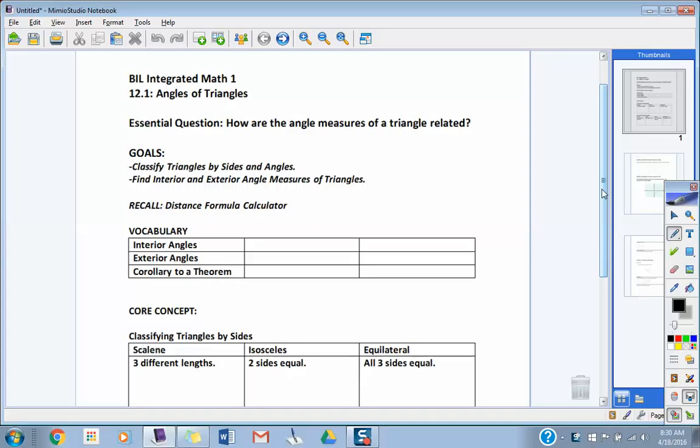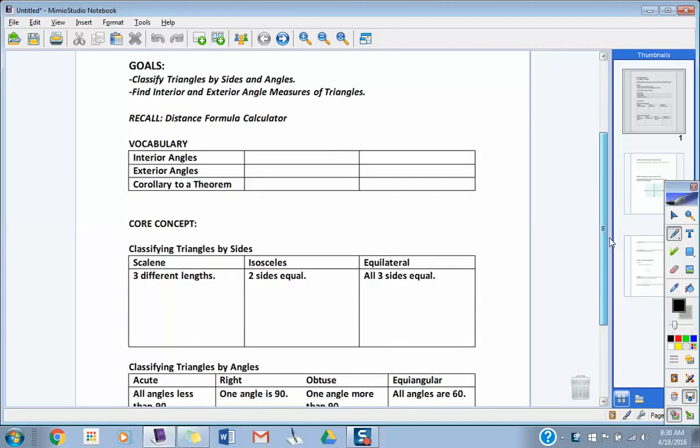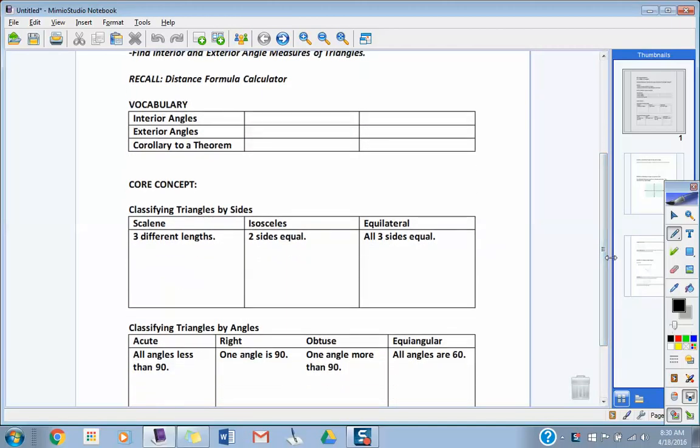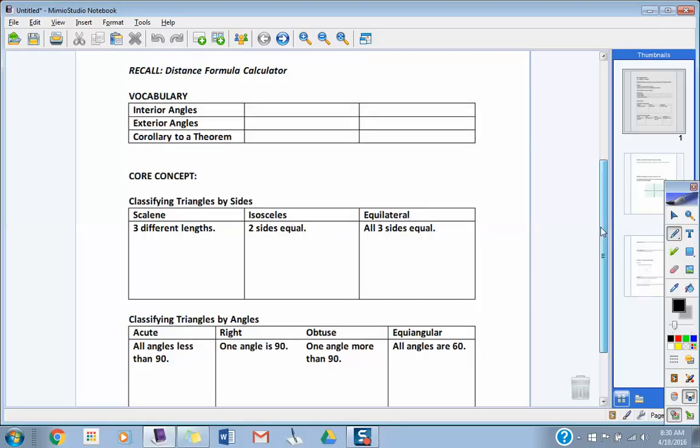Scalene, isosceles, equilateral. What the heck does that mean, Bryce? These are 3 different angles. Okay. 2 sides equal, or all 3 sides. Okay, so all 3 sides might be different. You might have 2 sides that are equal in length, or 3 sides equal in length. And it looks like that's something we're going to hit down here. So yeah, you guys have a pretty good idea of some of the characteristics.